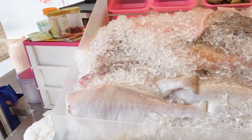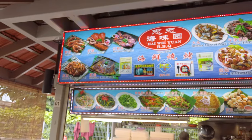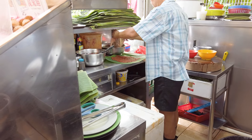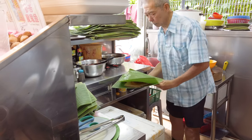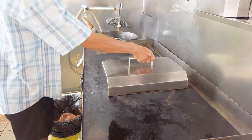We reached here a little early — it opens at 4 o'clock, but we just waited five minutes and it opened up. The first thing we ordered is the barbecue stingray, which is pretty famous here. The owner was very nice and let me inside the kitchen to shoot. They have a collection of fresh seafood at stall number 101. They put a generous amount of chili sambal into a banana leaf, then place the stingray on top, add more chili sambal paste, fold it, and put it on the hot tawa or oven.